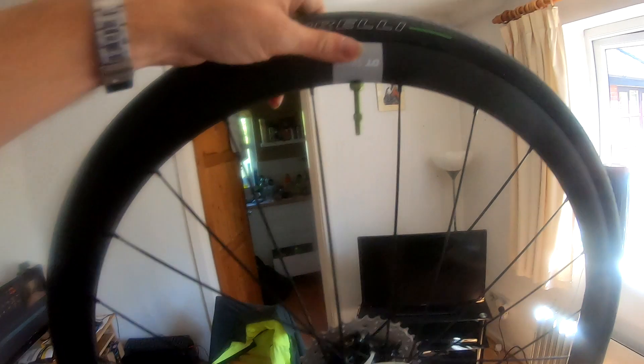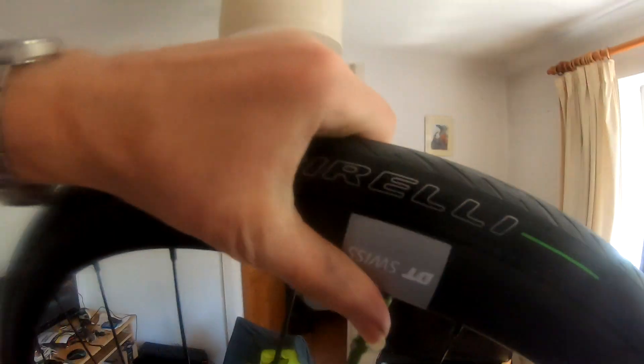I'm going somewhere where it's a bit lighter - I've got these done. Look at those nice green valves. With the green valves you can probably guess which bike these are for - it's the Trek. I reckon those are the easiest set of tubeless tires I've ever put on - they went on a treat. A little bit of seepage on the rear, the second one I did, but it spun round and sealed a treat. So I should give them a run later on. Thought I'd just stick that bit on the end for you. Ciao.